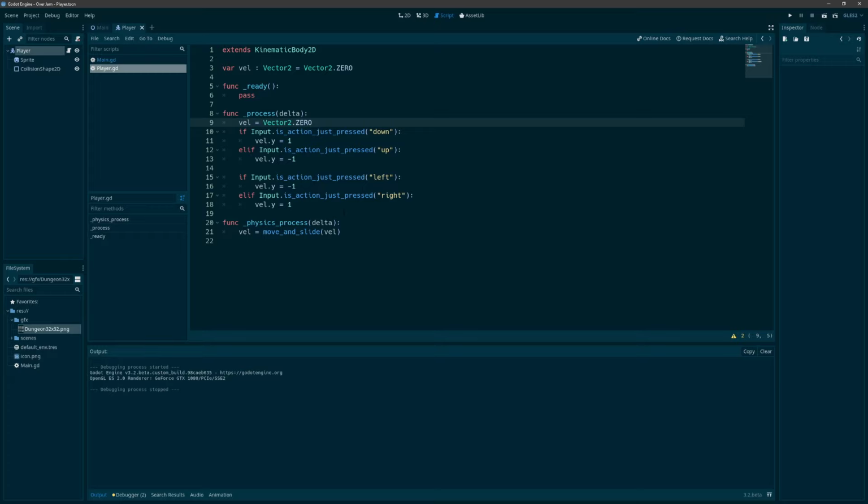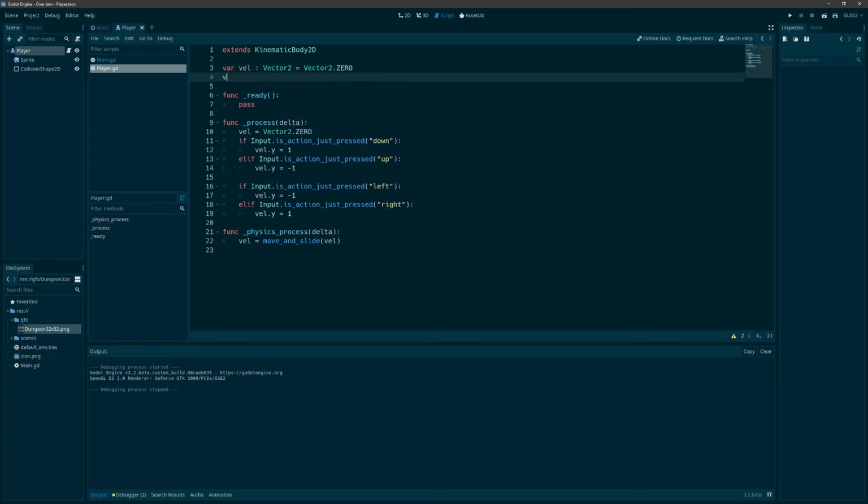and actually what we really need is a speed. I'm sorry, export var speed. I don't remember how you do this. Can I do an int? Let's just do export var speed, and we can tell it it's an int by just doing this. We'll just do like 65. And then we'll do this. Velocity: what we'll do is normalize the velocity, and then multiply it by the speed.